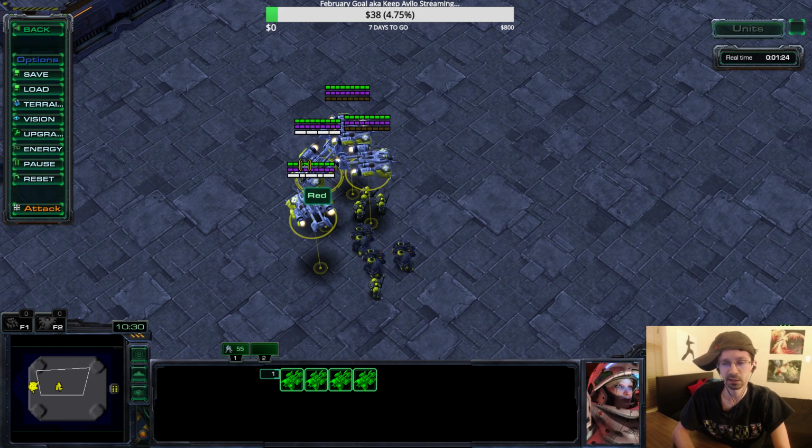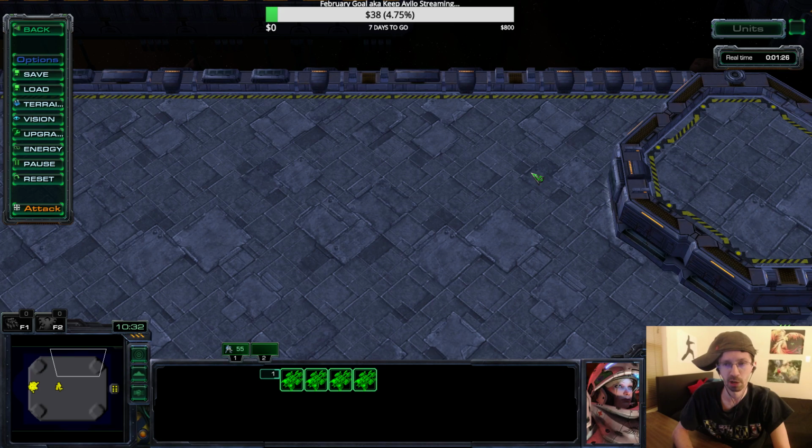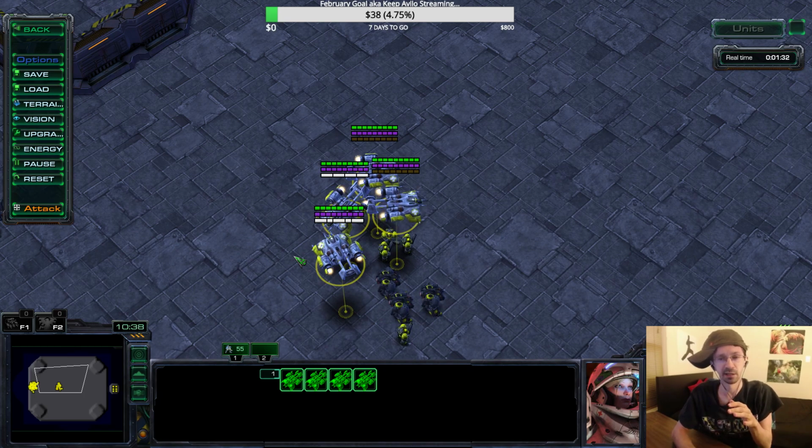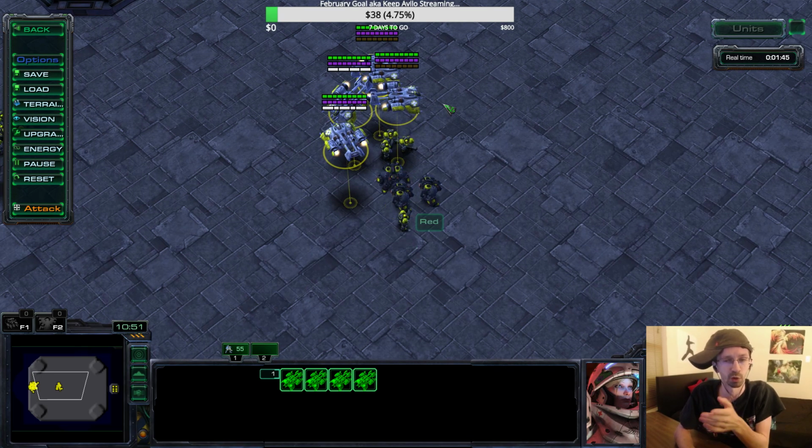If I tell these 4 medevacs to go drop right here, only the ones that have cargo will go to that location. The empty ones will actually sit still, which is very useful in a real game when you just loaded up a couple medevacs and you only want to send out the ones that have cargo in them and leave the empty ones with whatever you have left.